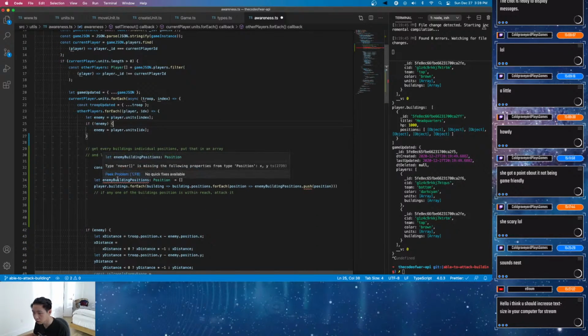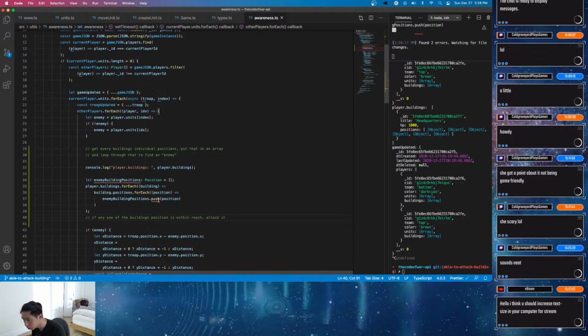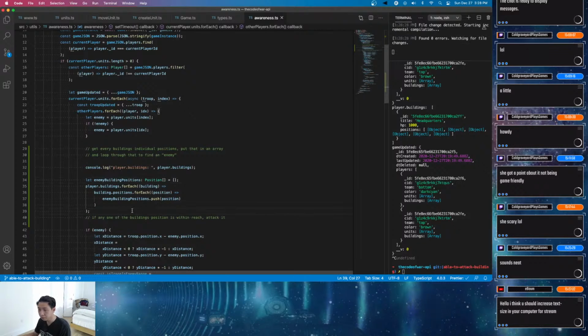Okay, this is still array never is missing position x, y. Well then, property push does not exist. Oh, position array. Better. Okay.